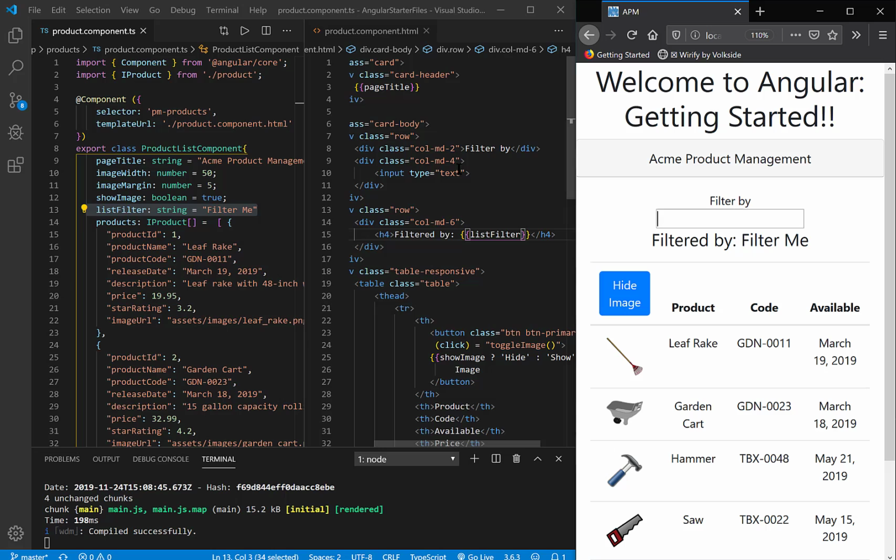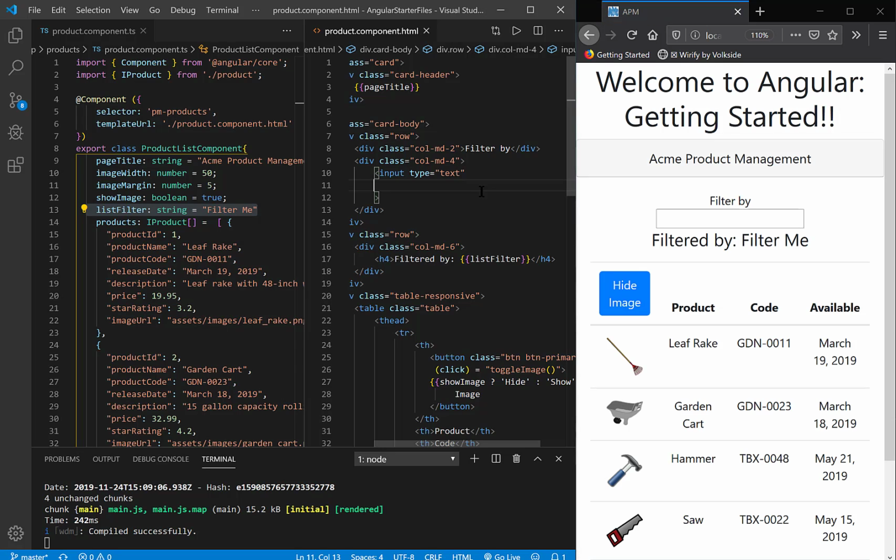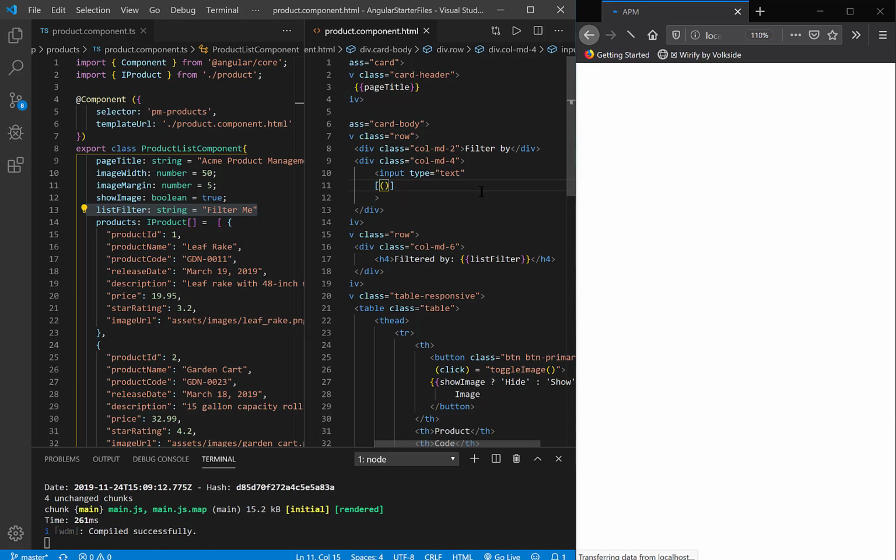And so we're going to come into this input here. And inside the closing angle bracket, I'm going to give myself some room. And I'm going to do this, which is a little weird in syntax, but it is what it is. I didn't write Angular. I'm just showing it to you. So I'm doing an open bracket, open bracket, and then inside the open bracket an open and close parenthesis. And I'm going to type the word ngModel.